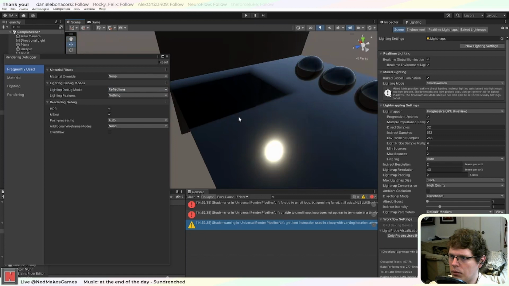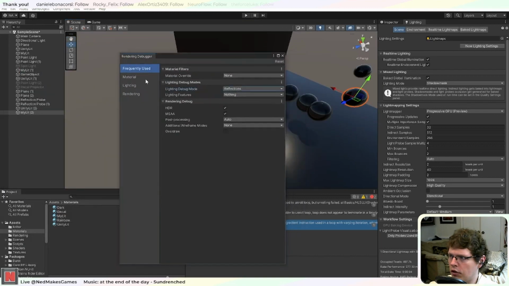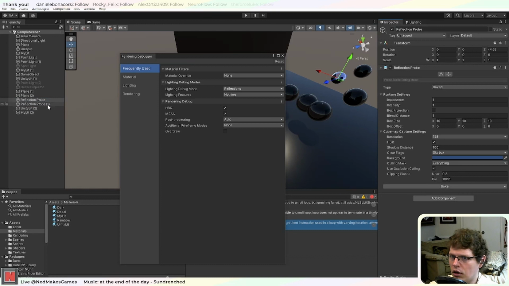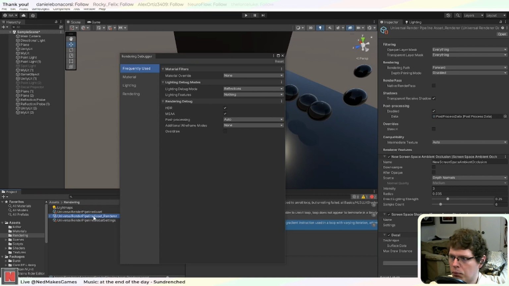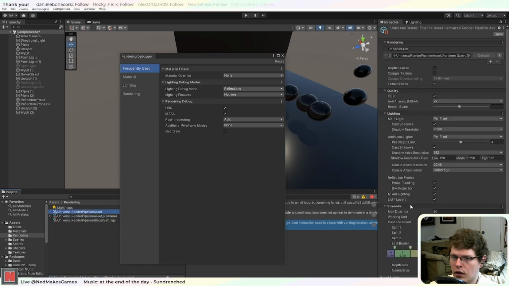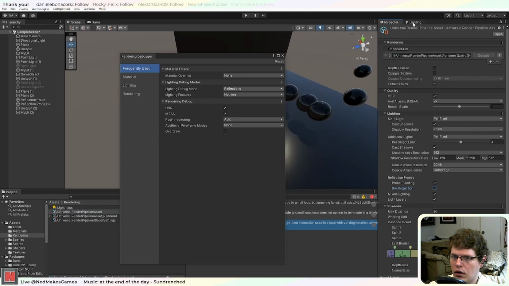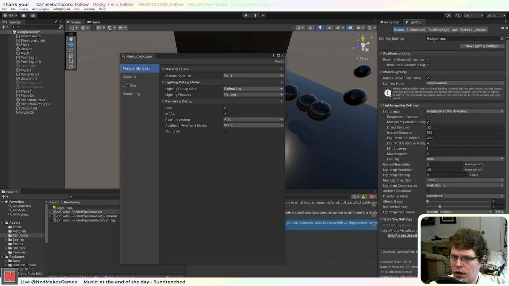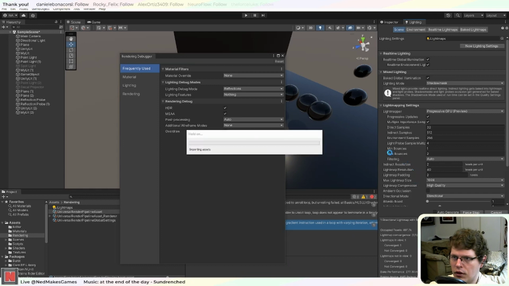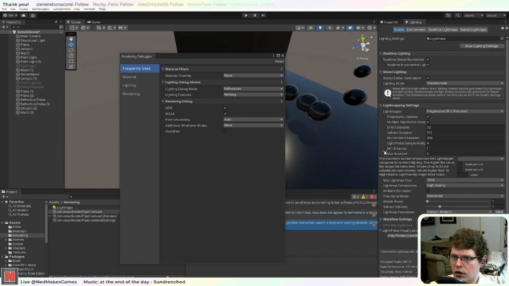Okay, I thought maybe it's because of this other reflection probe. Oh no, they're both not on box projection mode anymore. Oh, the URP asset must be. Okay, let's see. If I turn that off, do I get colored probes again? Or colored reflections?